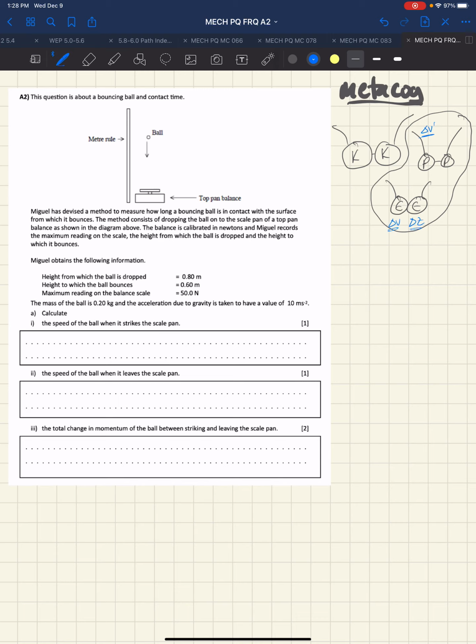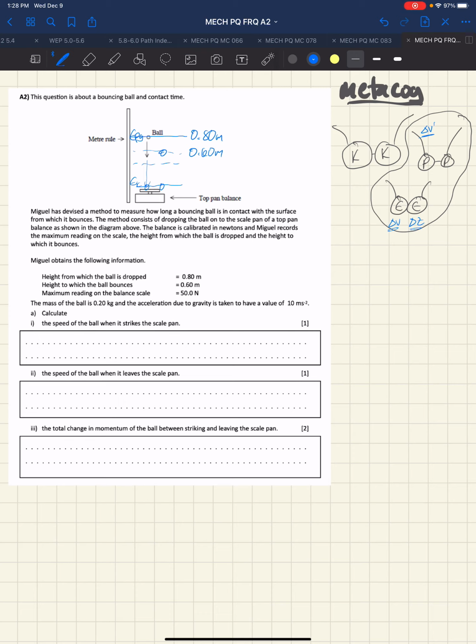We have a ball that's dropped from a certain height. And so what we know is it's going to have gravitational potential energy. And it's going to fall and its velocity is going to increase. And just before impact, all of that energy will become kinetic energy. We are told then that that height is 0.80 meters. And that afterward, the ball bounces and it goes up to a height of 0.60 meters. So it comes up to a height of about this, 0.60 meters.